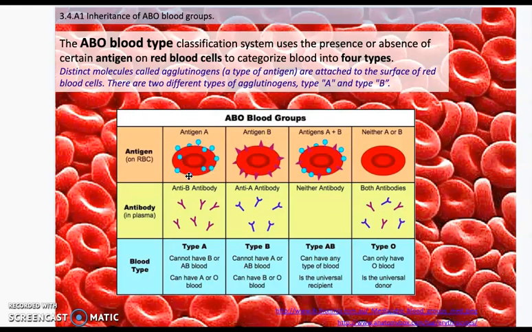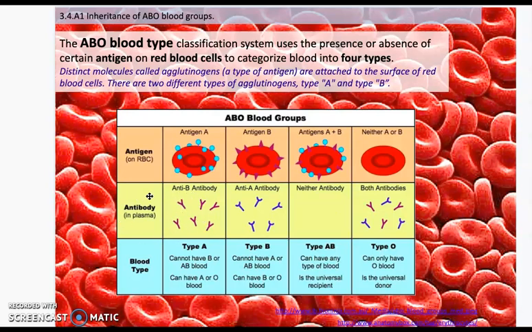Okay, and part of this, and we can talk more about it later, is the antibodies that are produced by blood type A people. Antibodies, not antigens, are produced for the B antigen. Essentially, these anti-B antibodies tell the immune system of a person with blood type A to attack any antigen B blood cells that may be introduced into their body.